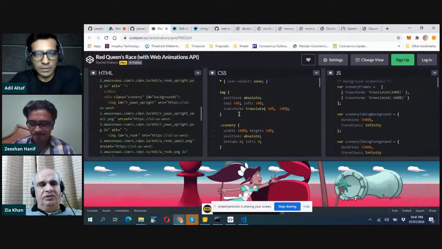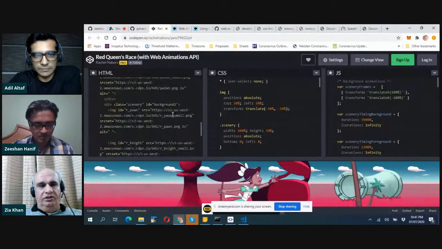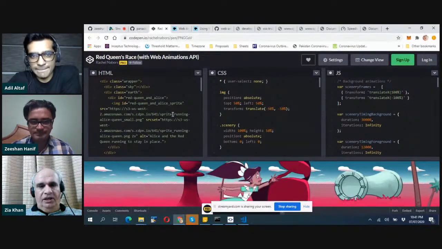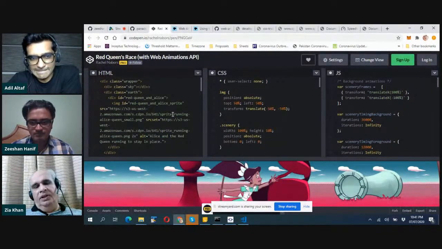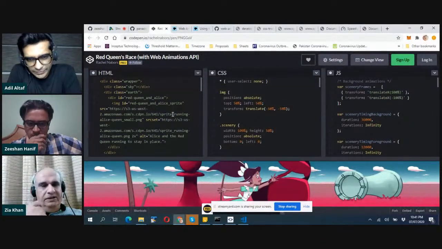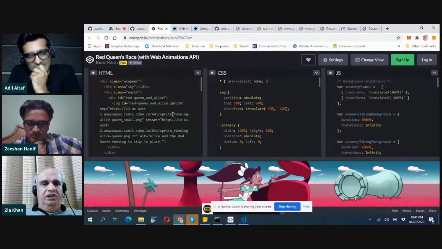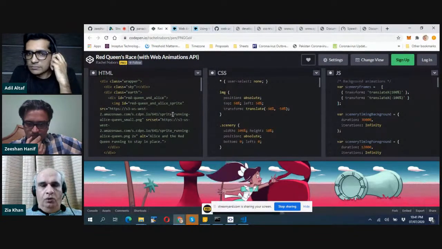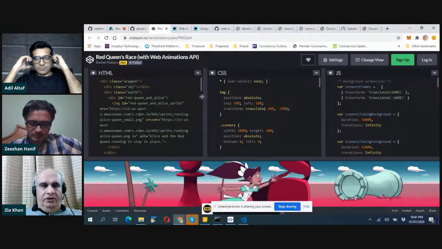In the next class, Adil will do this entire animation and show it without React. First, our first function is to show how we can do it without React.